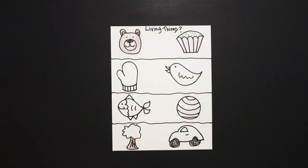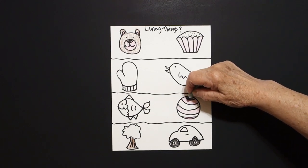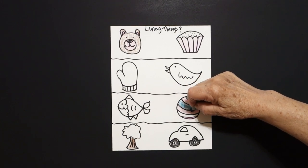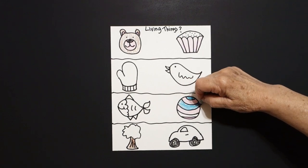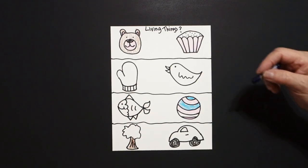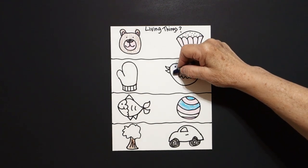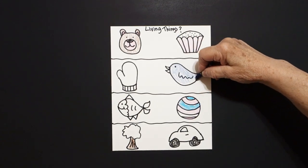Okay. Next, I'm going to take my blue-green, my turquoise blue, and I'm going to color in the B pattern of my AB pattern. Turquoise blue. This you could probably color any color you want. Then I'm going to come up and using my regular blue, I'm going to color in this space blue. And again, don't color it so dark that you lose your drawing.